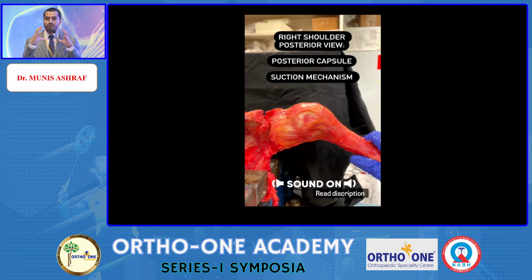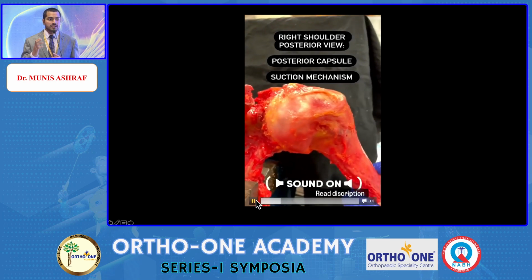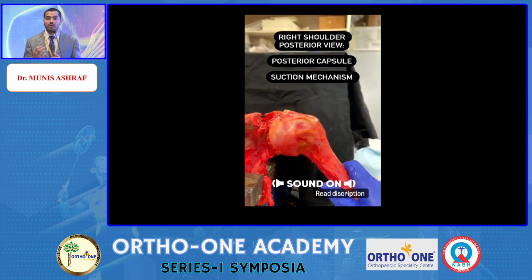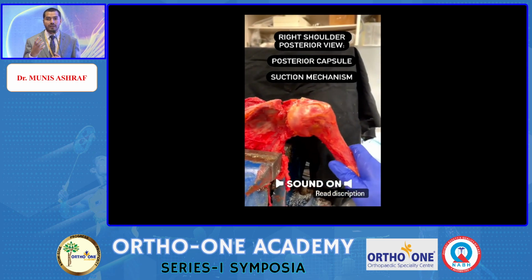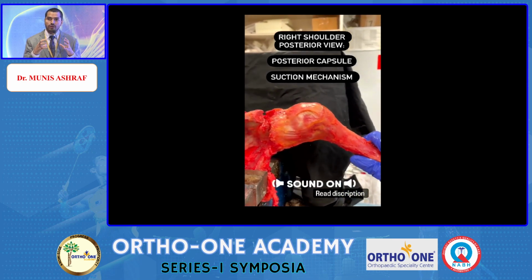So every time we move, this capsule also moves. So you can see how much force is actually required to tear this labrum or to tear this capsule for a shoulder joint to dislocate. So this is a suction effect produced by the labrum. This also contributes to stability. So stability is provided by the bones, the muscles and the capsule, and injury can happen at any level.